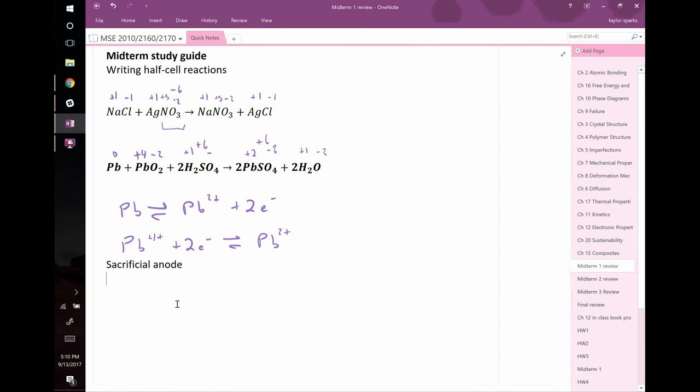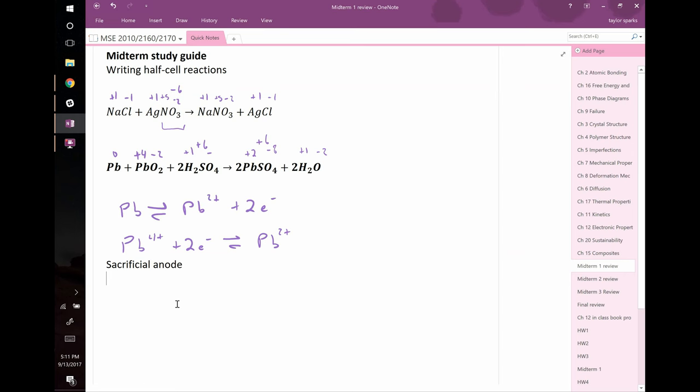I've got a buddy who just redid a car from like the 50s and spent a lot of money putting a whole new body in it because it had basically gone to crap. He doesn't want to do that again, so he wants to put a big block of something on it, weld it to the chassis, so that you don't have to worry about it corroding again. Instead, the sacrificial anode will corrode, and if you need to switch that out, that's not a big deal. So if you want something to corrode, and you don't want the other thing to corrode, do you want it to be oxidized or reduced?